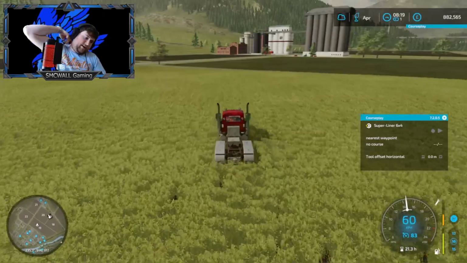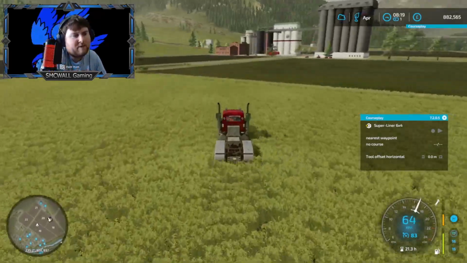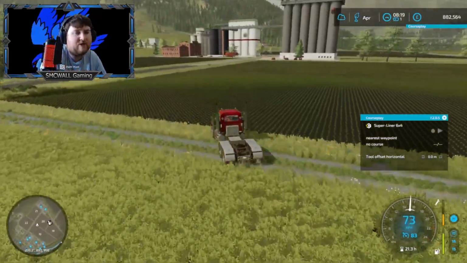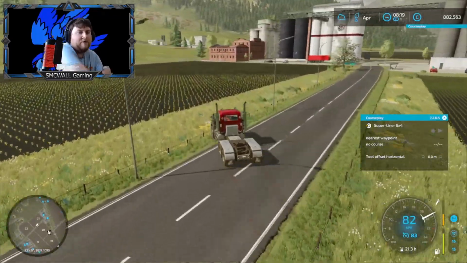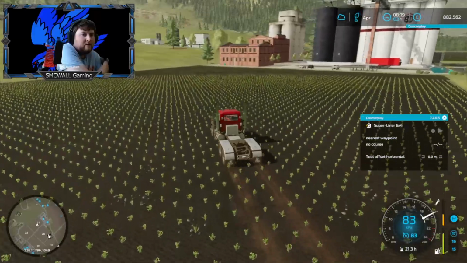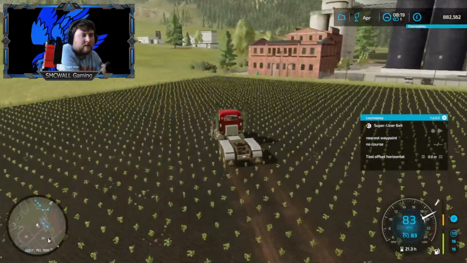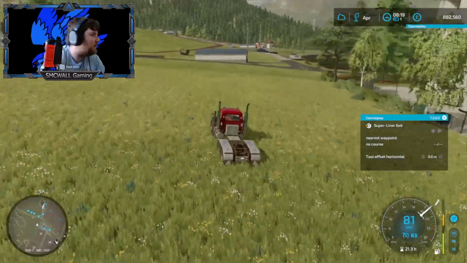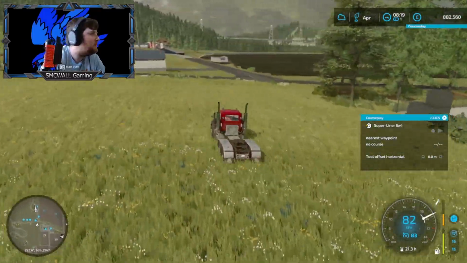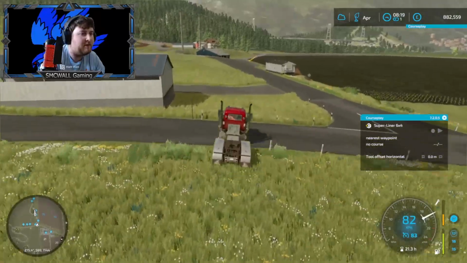If I remember right, in the previous versions of the game, you could put a hitch in the back of these here for carrying other stuff. No, like for carrying ordinary trailers. Which is kind of weird. Let me see, what's that barley? It's halved in September and October, that's okay.